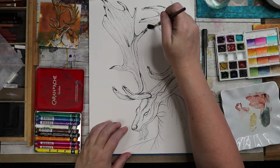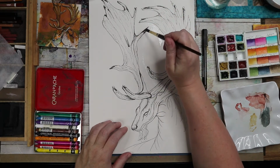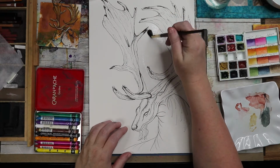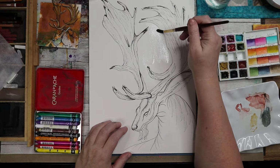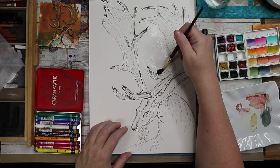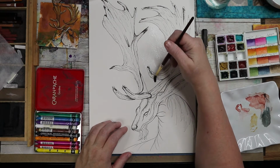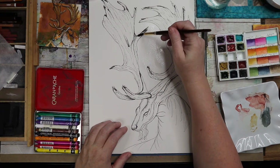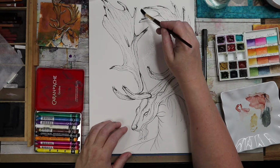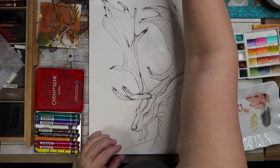Ooh, that's too much water. There I go again. Way too much water. And if you don't wait for your ink pens to dry before you get in here and put water down, they will move around a little bit on you. Just so you're aware. And this block of paper that I'm using is not quite up to the standard of Arches blocks. It does buckle a bit if you use too much water, and I tend to use too much water. Okay, let's pick colors.